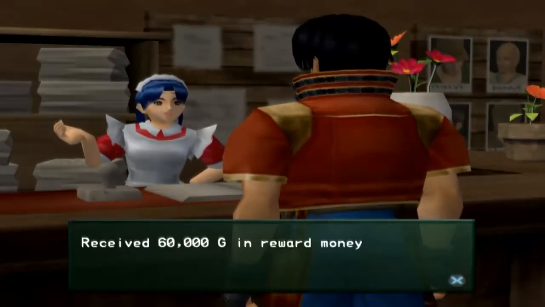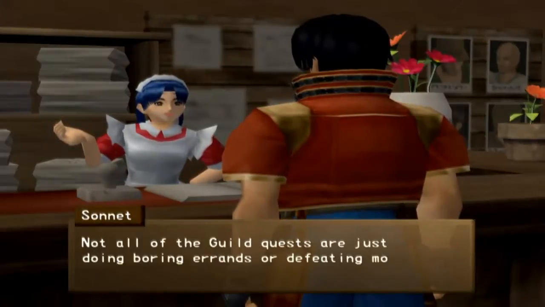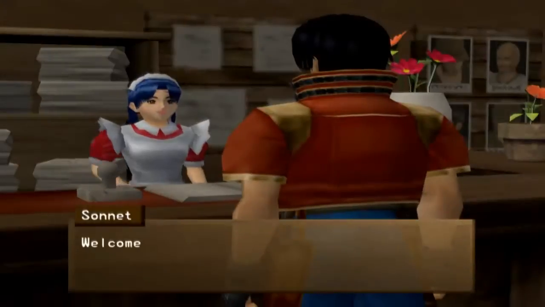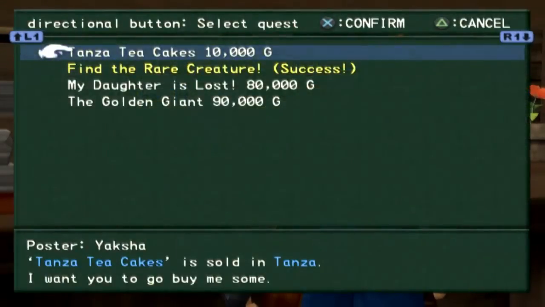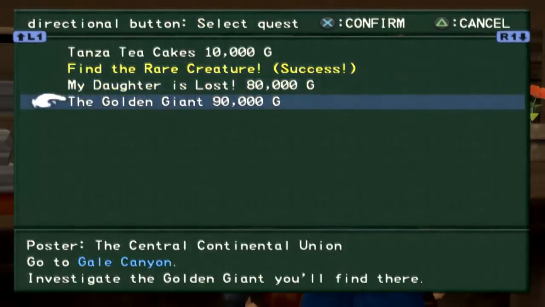Yes, 60,000 gold. Thank you very much. Like what? What, you got a new one? Alright, so yeah, we did that one. My daughter is lost. No, I'm gonna save that one for later, I guess. But we're gonna do this one, the Golden Giant. This one's actually in Gale Canyon.